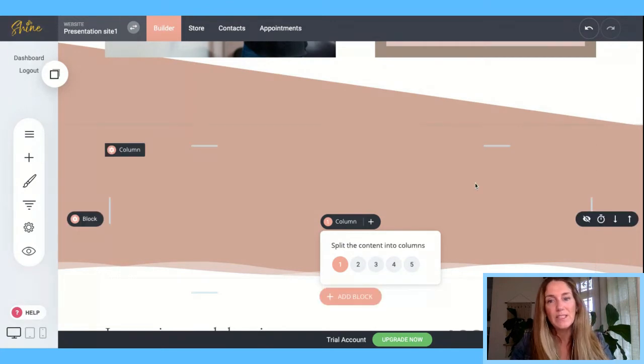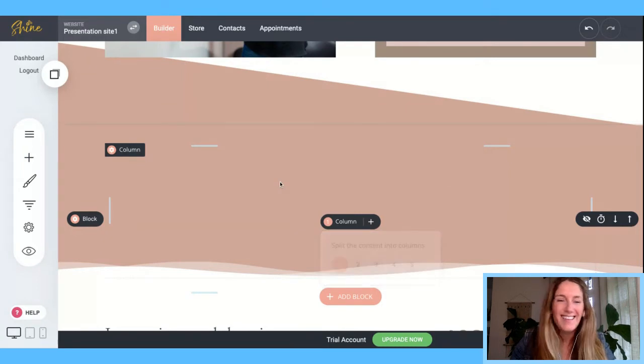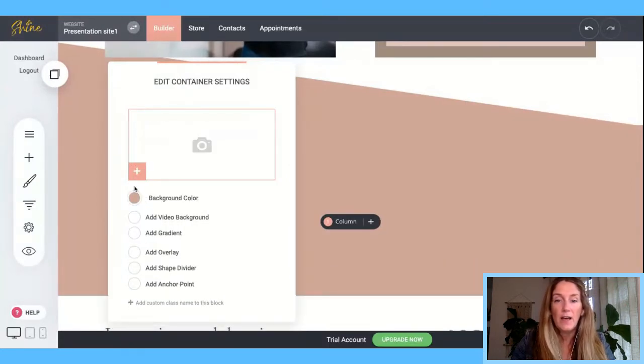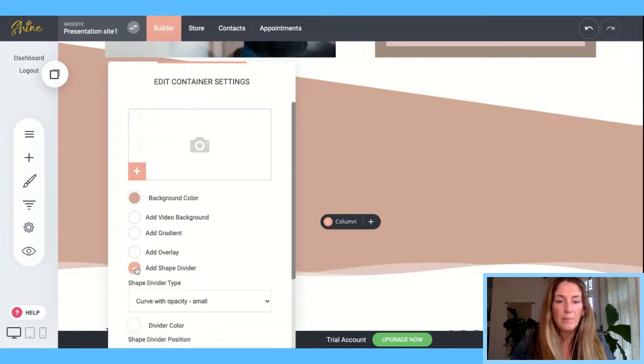But just for this purpose, I'm going to show you a solid blank block or container on the site. If you go again into the block settings, you're going to be able to go here to where you have add shape divider. Otherwise it's going to be a straight edge divider. I can say add shape divider.